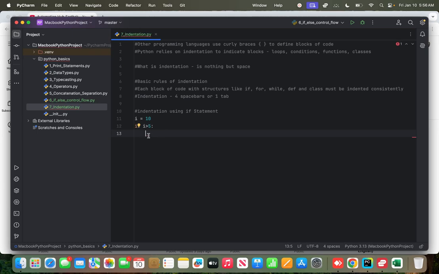But in Java, even though the cursor is here, you could start writing from anywhere. Java will not have a problem, but Python will, because Python does not have a curly brace here to open the if block. Python does not need a curly brace to open the if block. Python says this space from here to here is the indentation. I'll go back, hit enter. See, the cursor is blinking here. So this space is nothing but the indentation space.